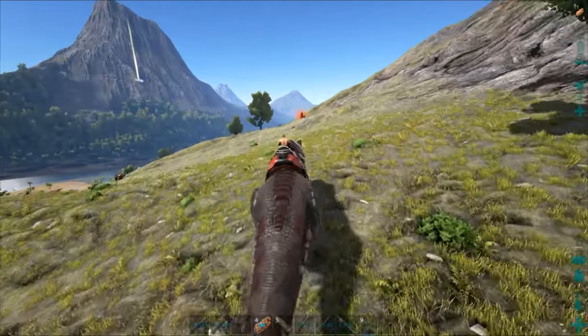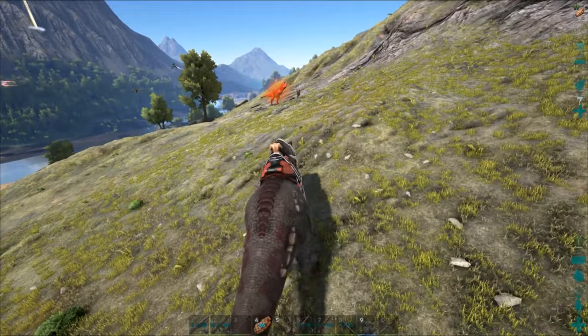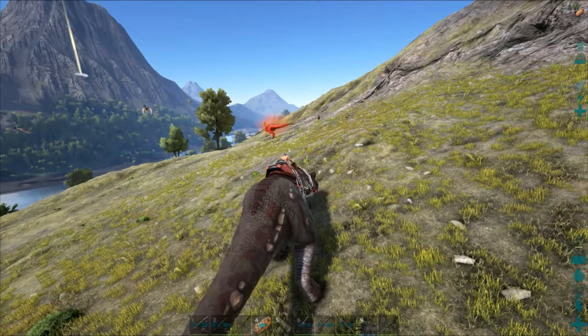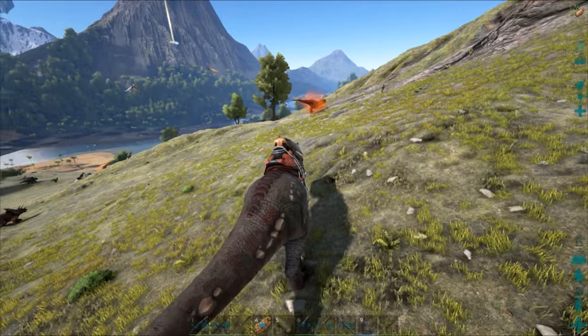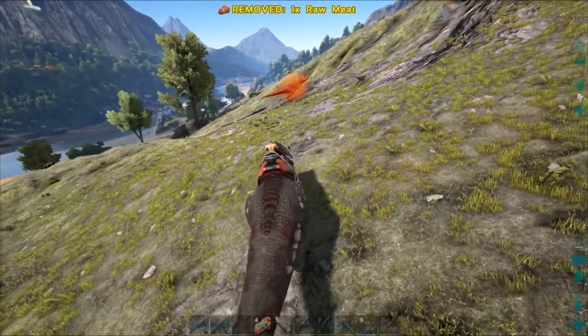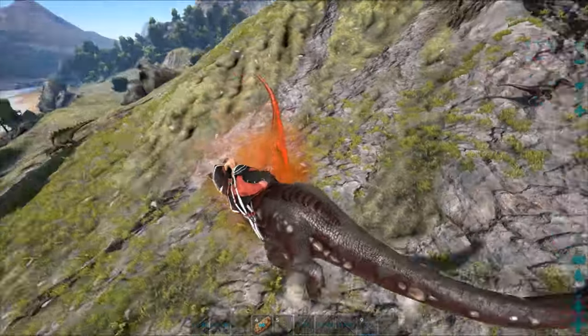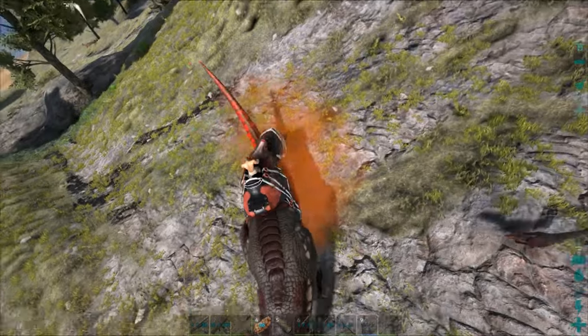Alright. Let's do this. Get a little close. Do one of these. Call him out. He didn't take the bait, so we're gonna go after him. Gotta kinda conserve the stamina. And let's do this. First blood. Okay. But yeah, we should be pretty well ready.